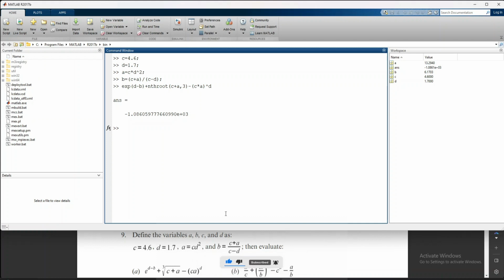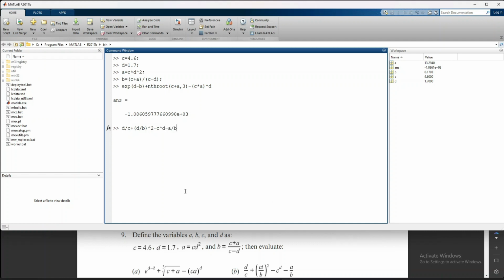So moving to part b, that is d over c. Let's solve it. d over c plus this is c into t, but we don't have any variable like t, so I think this should be d or a. I'm going to solve it as d. So bracket d over b, that means d divided by b, bracket close, and the whole power is 2, square, minus c power d, minus a over b.